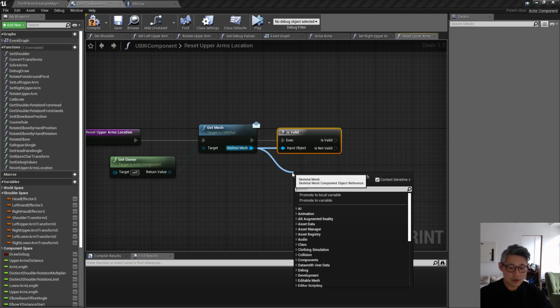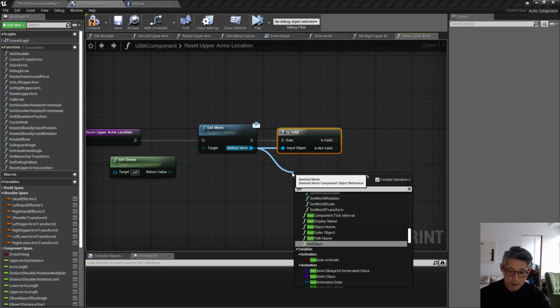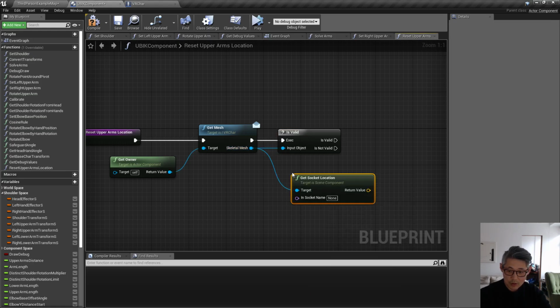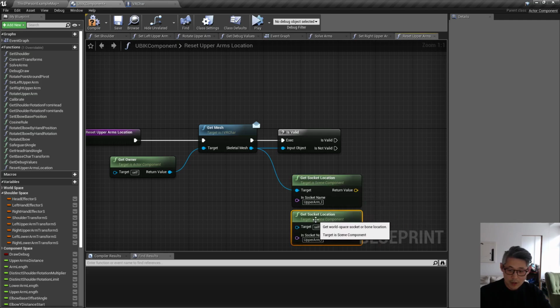And then just drag this out here and say get socket location, and we want to get the upper arm left, and we also want to get the upper arm right.